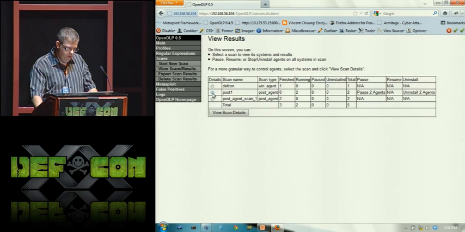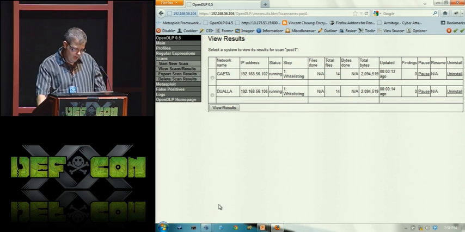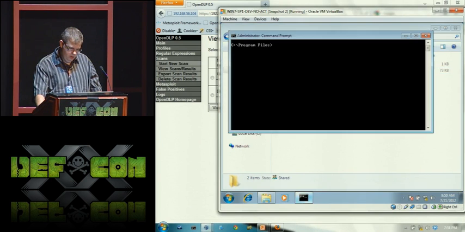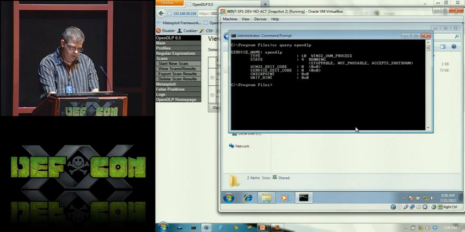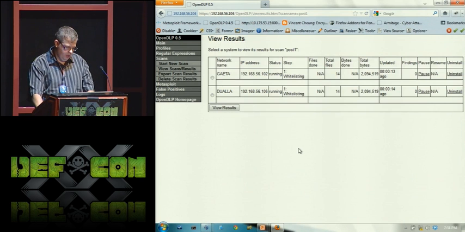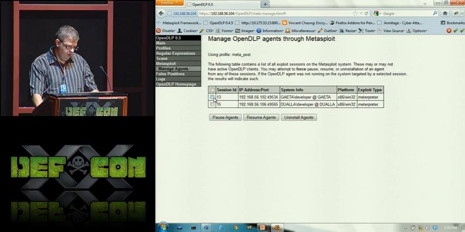And we can view the results here. Post 1 is started. And both systems are currently running. You can see that the agent's currently running. Now I can go over here to the manage agents if I want, get those sessions, and pause that agent.